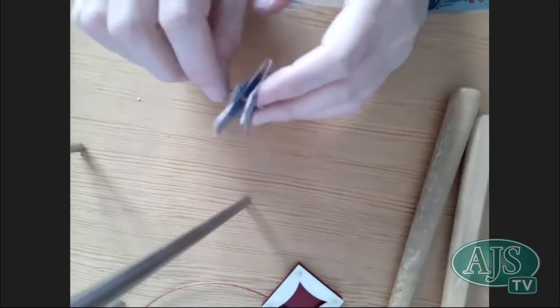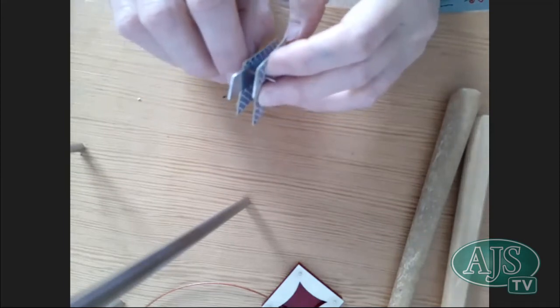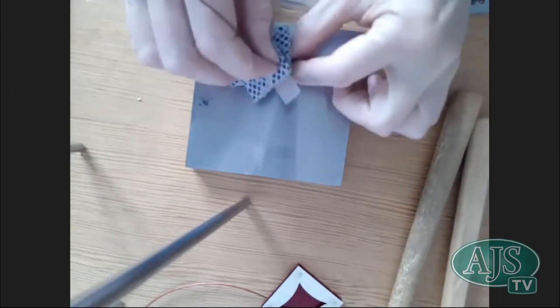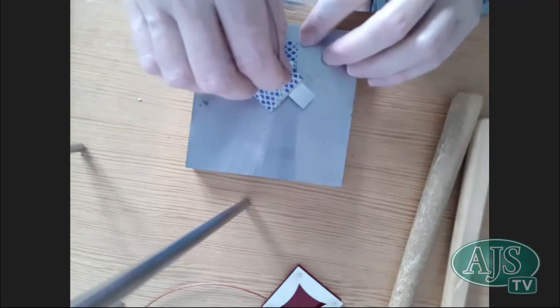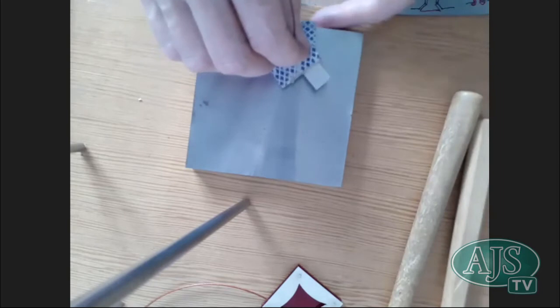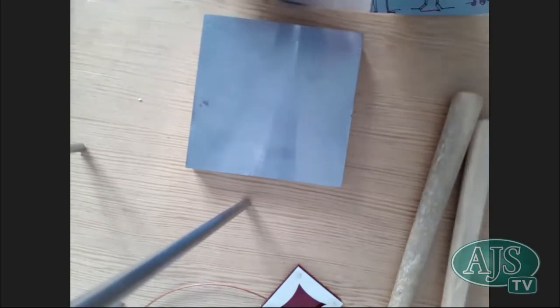So I've got almost like a sandwich. I've got playing card, metal, spacer, metal, playing card, all ready to go. Then I grab my block, something nice and flat, and I'm going to squash that down so that there's no movement. There's the minimum amount of wire poking out.